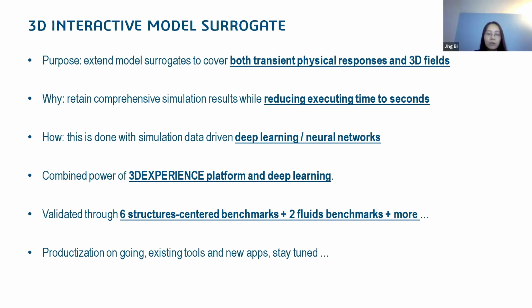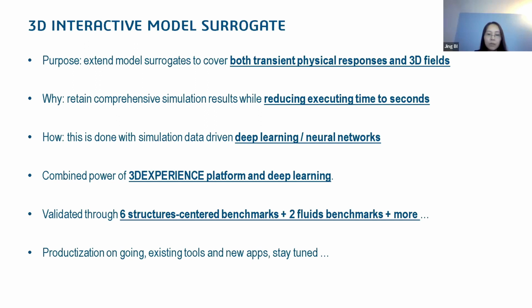We combine the power of 3D experience platform and deep learning so that modern deep learning methods and benefits such as categorical and geometric data encoding, dimensionality reduction, continuous and transfer learning may be applied to our 3D model architecture and DOE technologies. In the end, we enabled industrial production use of deep learning for large assemblies with parallel computing and collaborative design environments for 3D quasi-interactive design exploration.